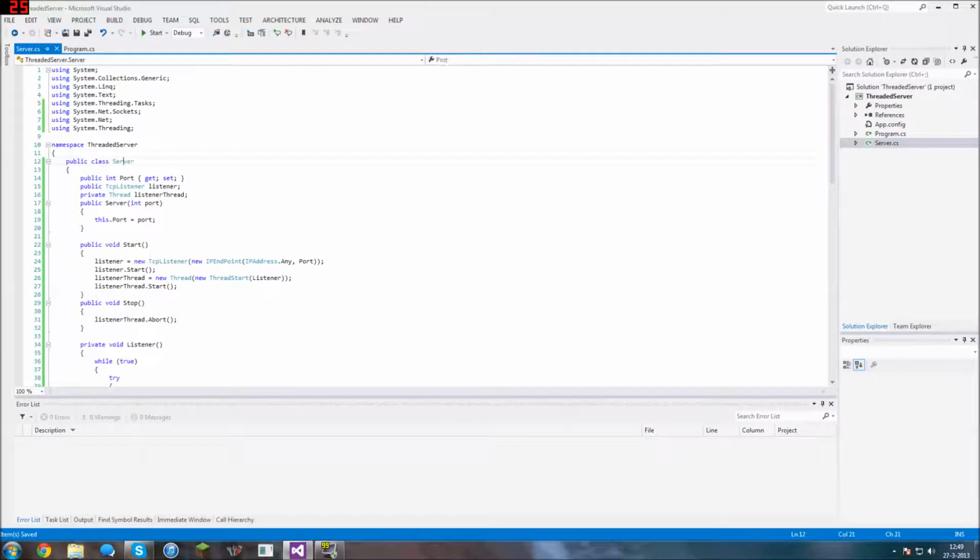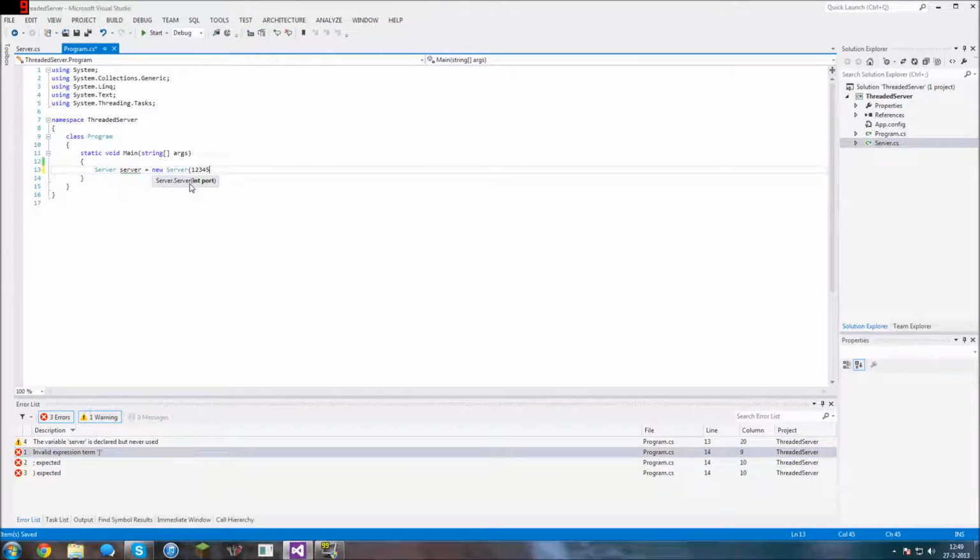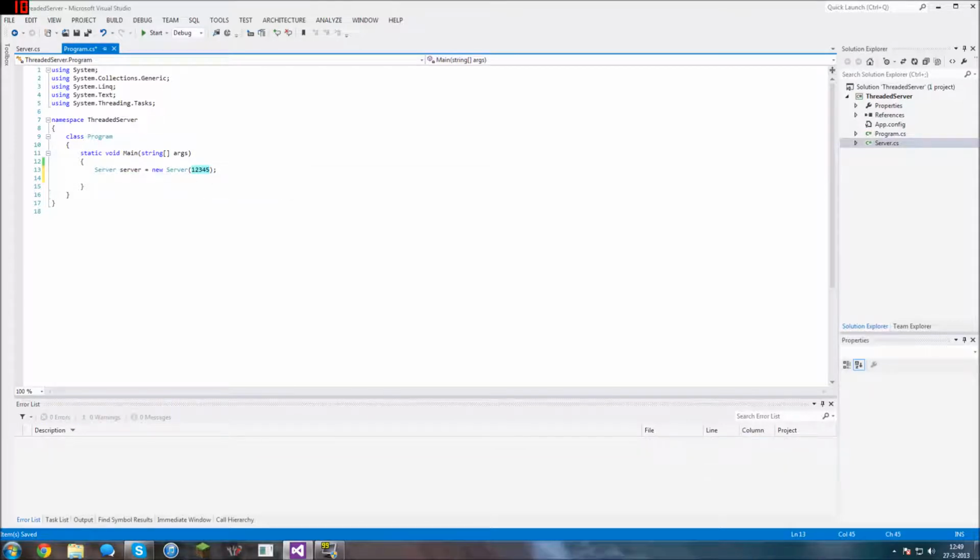You first have to make a server instance, so I'll do that right now. It's a bit clearer. Server is new Server. Server.Start, you can just start a server immediately.